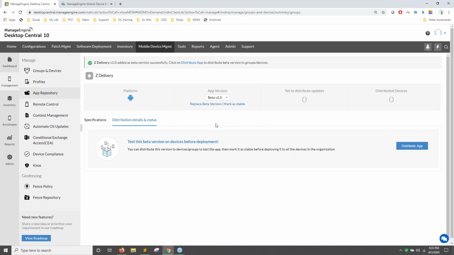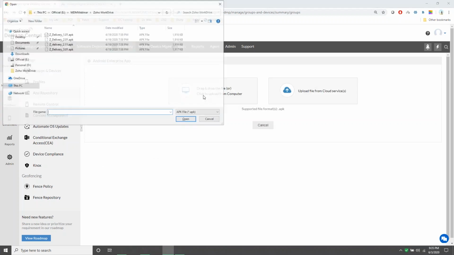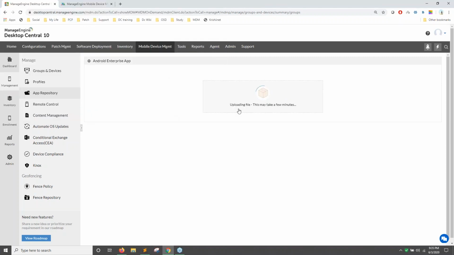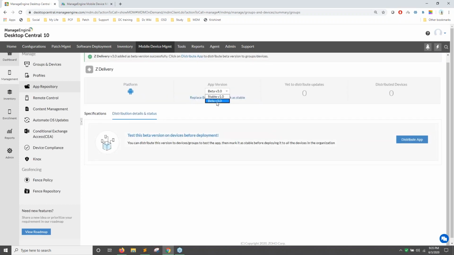Okay, so this is how you can test your own update file on your devices and then approve it. In case this particular app version is causing some issues, I can just choose to replace the APK file and upload the latest, fixed one. And it'll again show there is a beta version available. Would you like to update? As it's been changed to version 3.0. And I assume I've tested this and version 3.0 seems to be working fine.